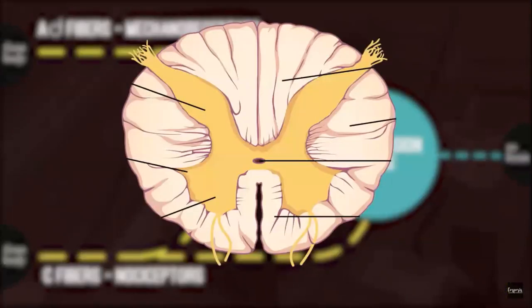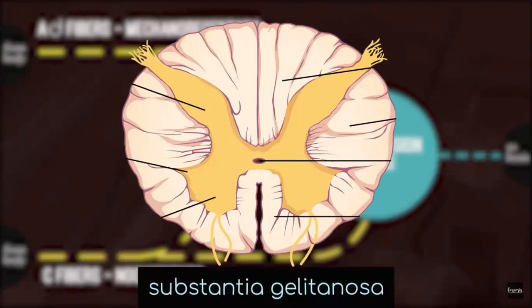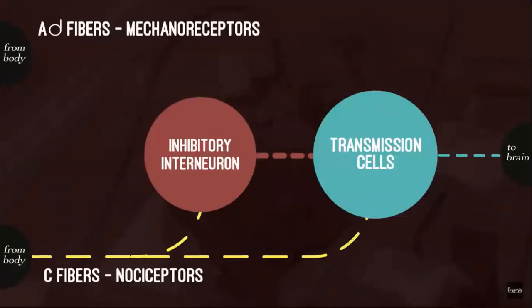For those interested, this happens in the dorsal horn of your brainstem in an area called the substantia gelatinosa. When just the noxious stimuli are coming in, they'll turn down the inhibitory interneuron, which lets them bust through the transmission cells on the way to the brain unhindered. And I know the wording can be a little confusing, so when we're saying decreasing the inhibitory interneuron, that's kind of like a double negative. So that's really meaning that it's increasing its ability to go through the transmission cells.